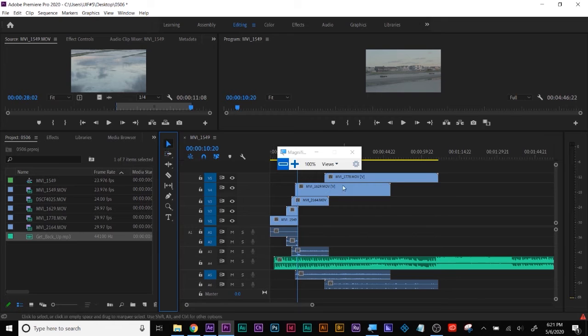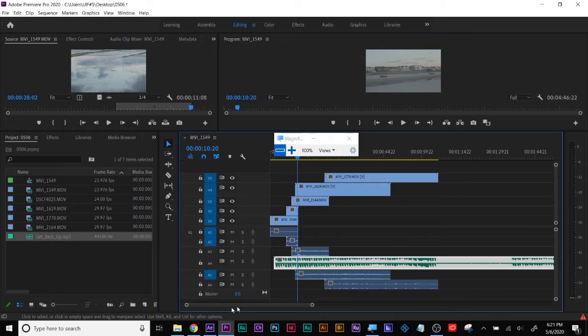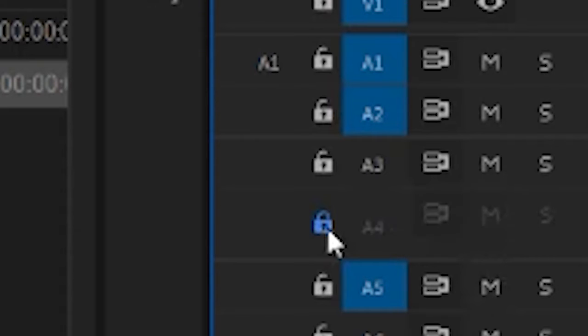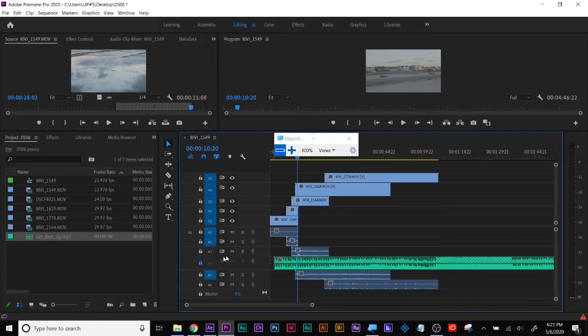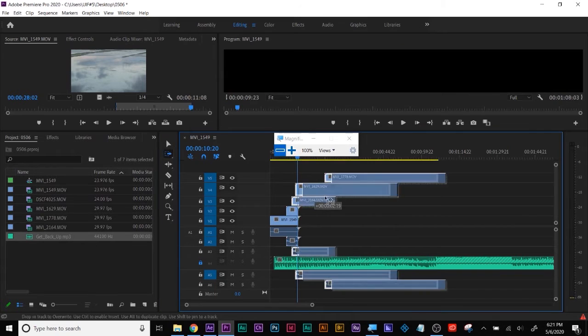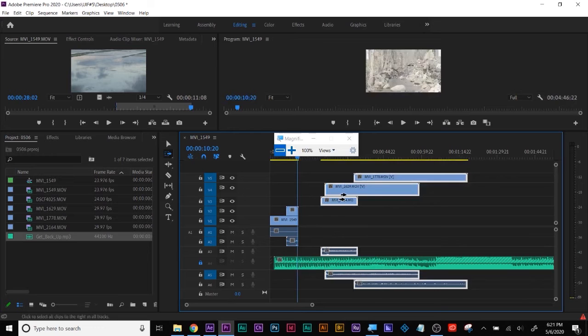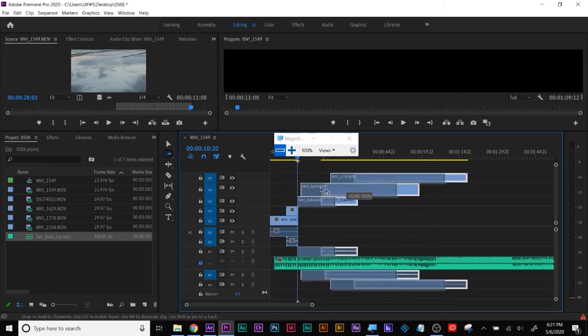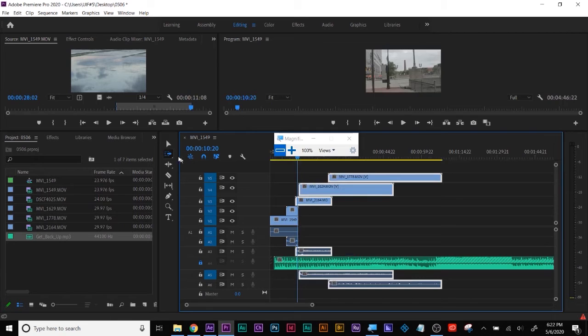I'm going to show you a practical solution. You saw everything moved. Let's pretend this music has to stay here. Well, then I simply lock the track, hitting the lock key over there. And then I click my track forward and I can move these clips around, and you see the music doesn't move because I locked it. So that's one way where you can keep your video and audio tracks synced up and move them around multiple ways and choose which layers you want to be locked so they don't move with the track forward and backward.